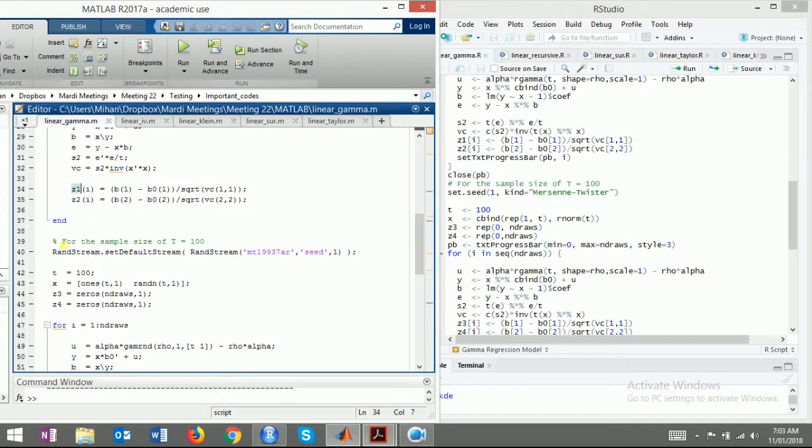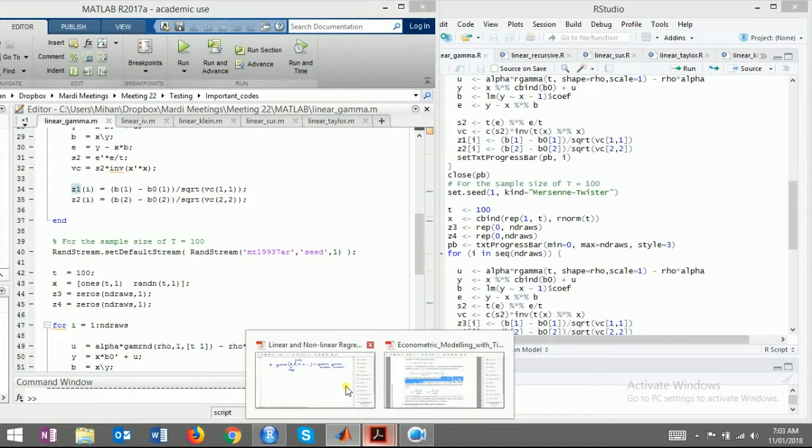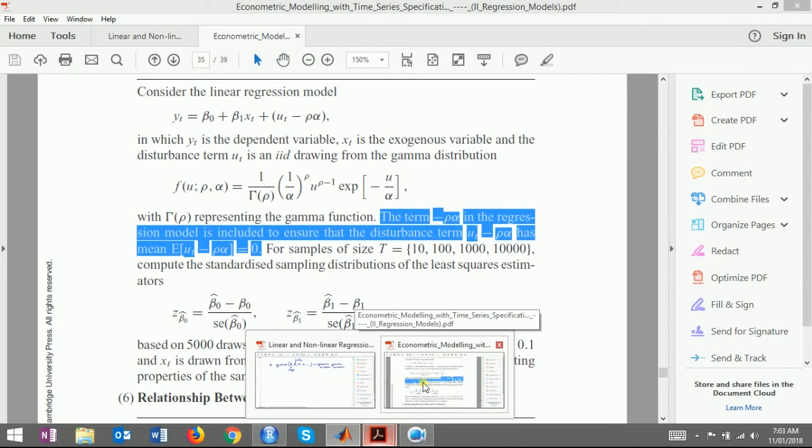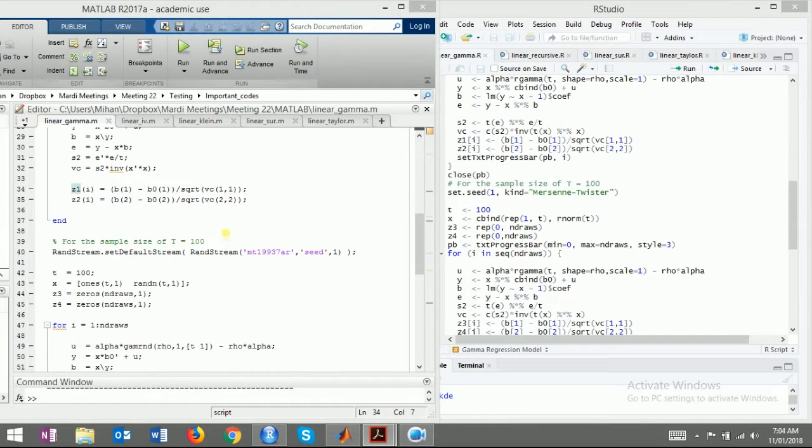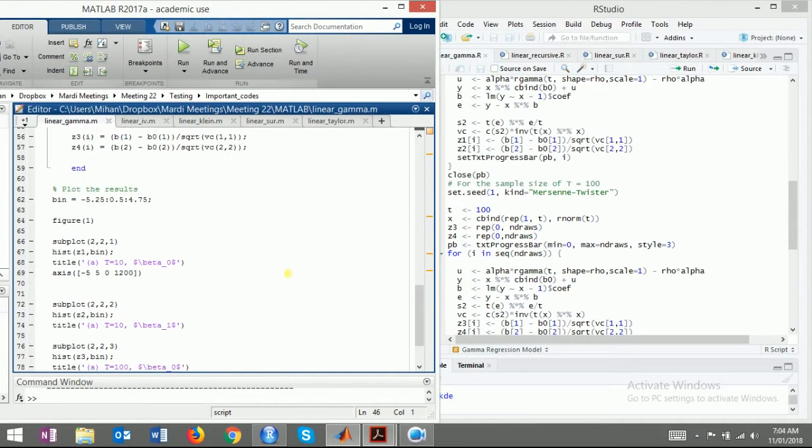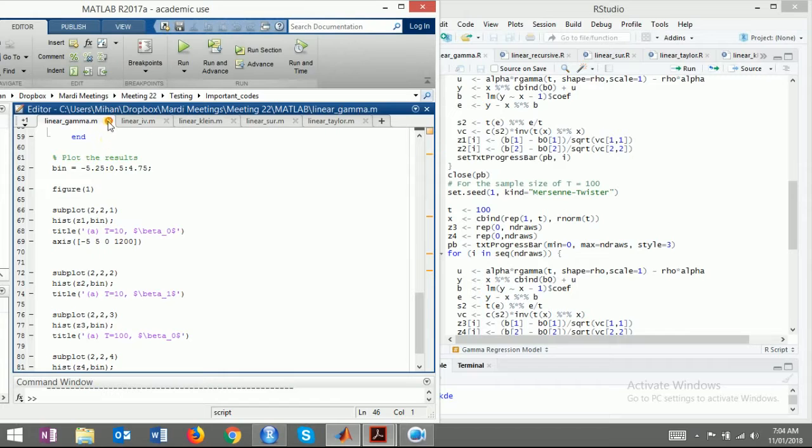So z's, you are plotting z for each unknown parameter. Z for each unknown parameter, 1z for each of the equation, I guess. How many equations were there? Oh no, just one equation. Yeah, each of the unknown parameters, beta naught and beta 1, and you are checking the distribution. That's all. So that was gamma.